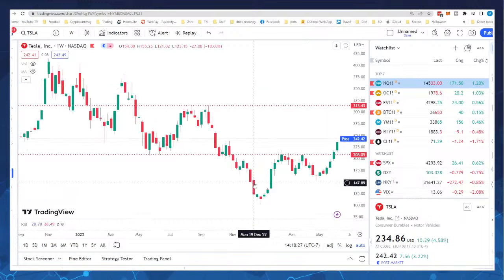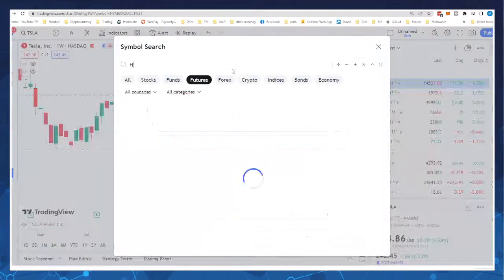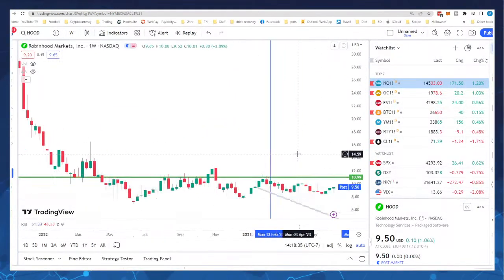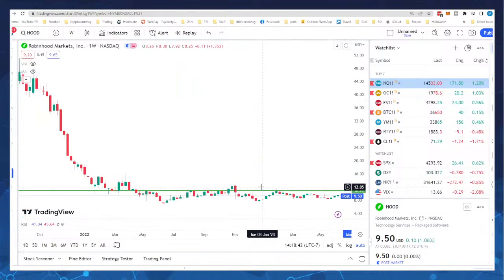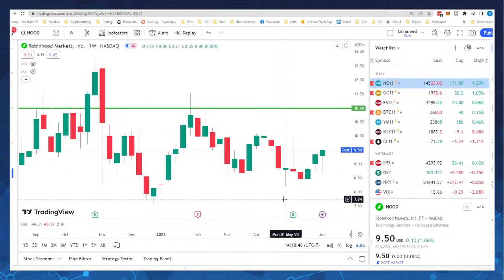So will Hood ever be bought out? I mean, obviously, I don't know. I thought it would be, kind of felt like it should be, just as assets would probably be a good buyout opportunity. Right now, it's just been listing sideways and doing nothing, right? We've seen sideways action for over a year now. It's been just dead in the water. So could it be bought out? Sure. Someone would probably want to buy it out for its database, grab all those users and make themselves bigger.